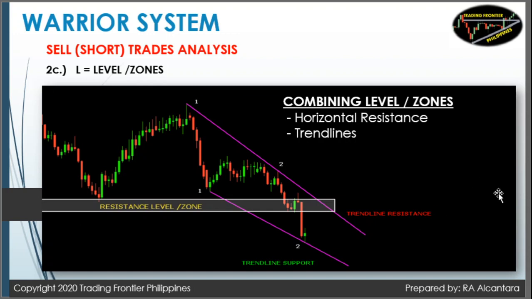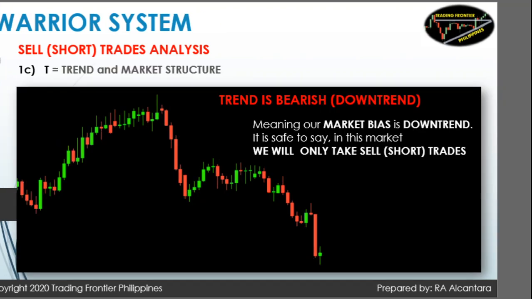So, again, let's continue. After we identified the trend or market structure, we now created our levels or zones through horizontal and channels. Now, we combine them given this representation, di ba? Kita niyo naman, we have a resistance level kasi na-break na siya. And what? Meron tayong channel na this trend line represents the dynamic resistance and this trend line below represents the dynamic support wherein the price could what? React. So, ano nga market bias natin? Sell trade. Why? Overall picture of the market is downtrend.